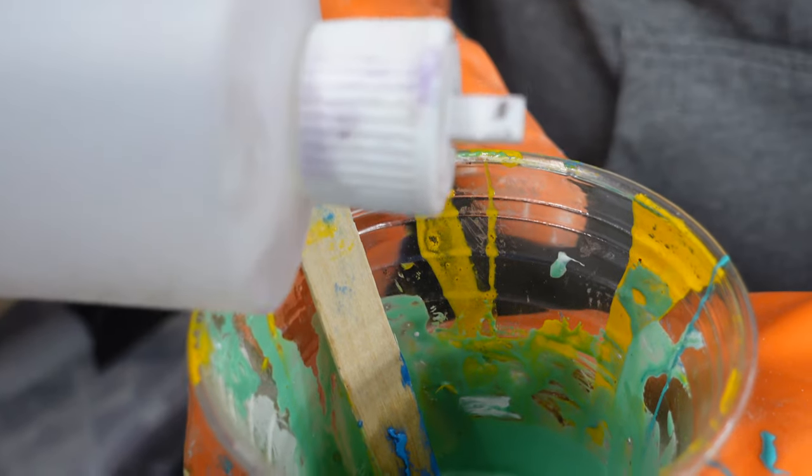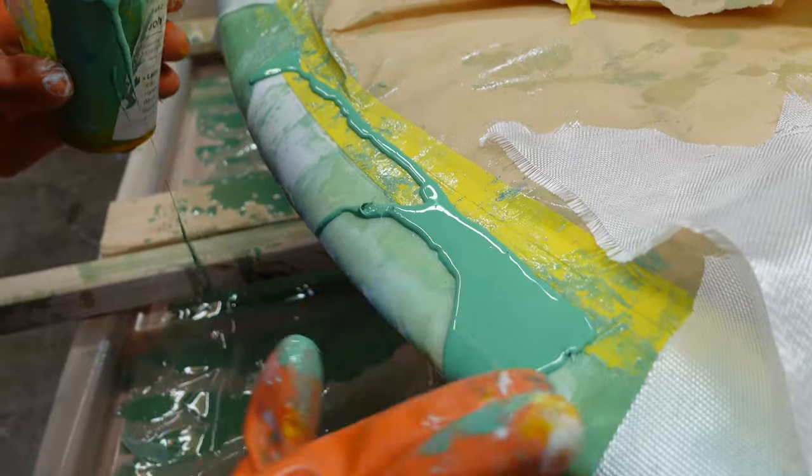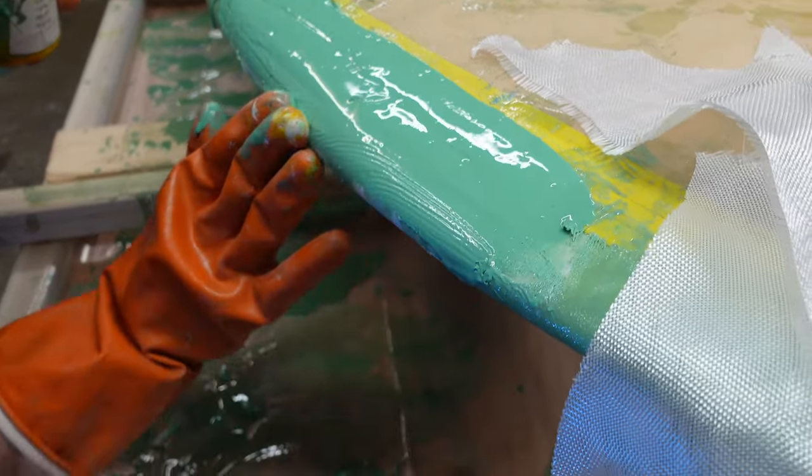I'm going to give it 5 to 10. Oh my gosh, a lot of drops. Smear it, get it all totally wet, especially the intersection areas.